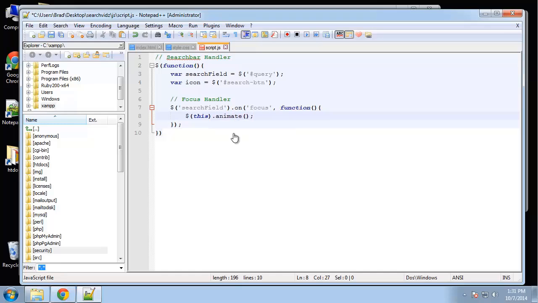animate. Okay, so we're going to use the animate function, which we haven't used yet this series. So we're going to pass in some options to this animate method. Alright, first is going to be the width. We're going to set to 100%. Alright, actually this should be in quotes. Okay, 100%. And then actually that's the only options we need. We need another parameter after the options, which will be the speed. So I'm going to put 400.